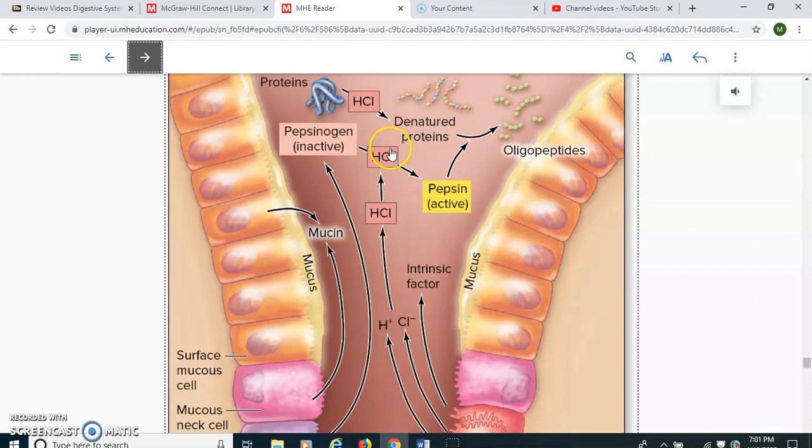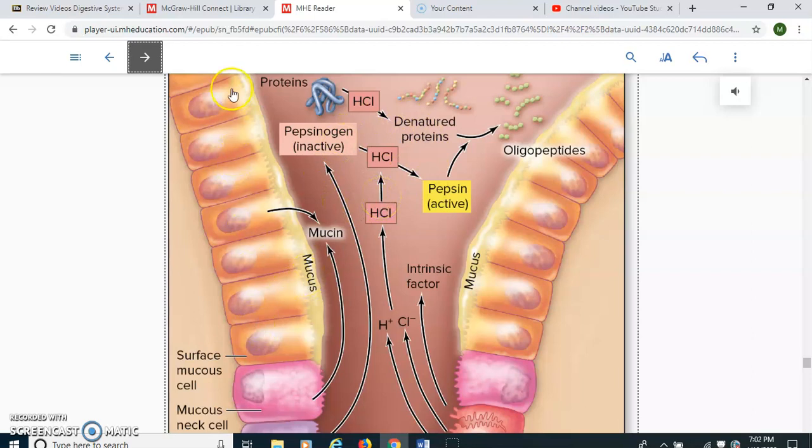We'll talk about where hydrochloric acid comes from, but this is a very harsh environment. This is one of the only places in our bodies with such an acidic environment, because our cells do not do well in acidic environments. Our cells will start to be denatured. All the proteins will be denatured, and the cells will start falling apart and dying. So we need hydrochloric acid, and we'll talk about reasons why, but we don't need it damaging the cells that line our stomach. So this mucus provides a physical barrier to protect these epithelial cells from this really harsh acidic environment in the lumen of the stomach.